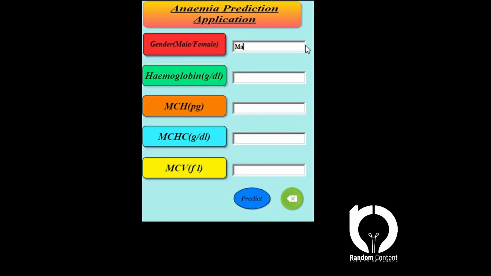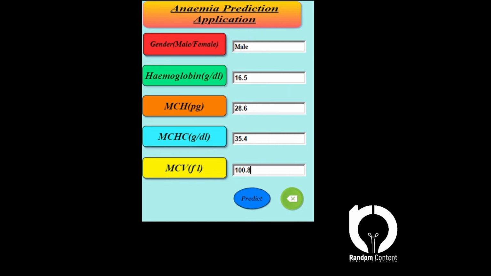I'll choose gender as male, hemoglobin as 16.5, mean corpuscle hemoglobin as 28.6, and mean corpuscle hemoglobin concentration as 35.4, and mean cell volume as 100.8. Yeah, so I have entered all the values here.